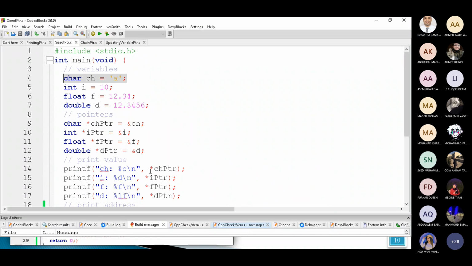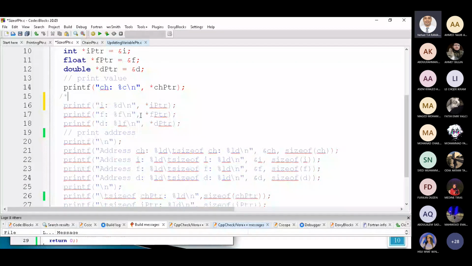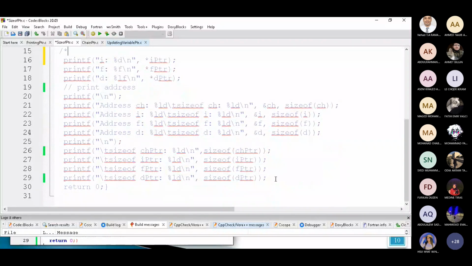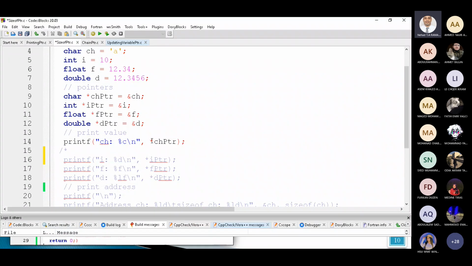So printing star chptr is the same as printing ch. Let's take it here and see the output. If we print star chptr, this means print the value pointed by this pointer, which is a character. So that's why we print a character.